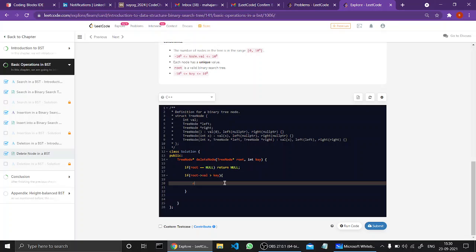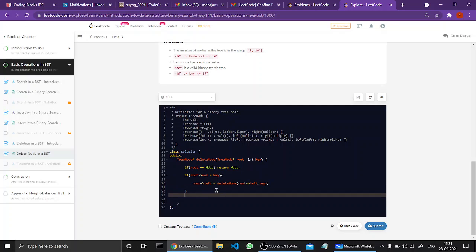So we will update our root arrow left, which is left binary tree, as a new binary tree in which key is not present. So delete node root arrow left, and we need to delete key, so key.